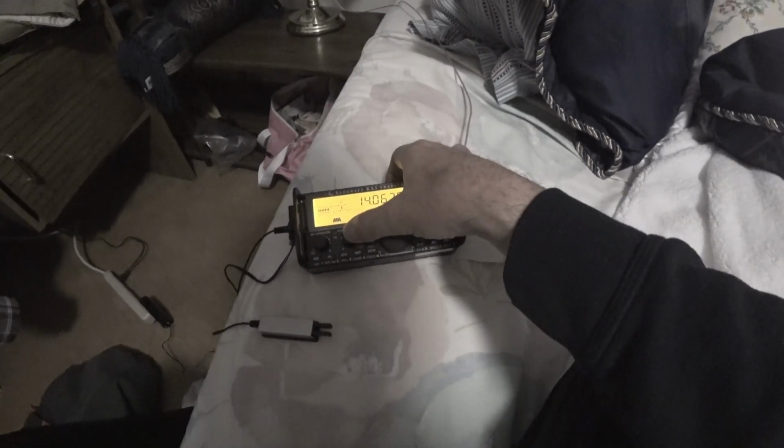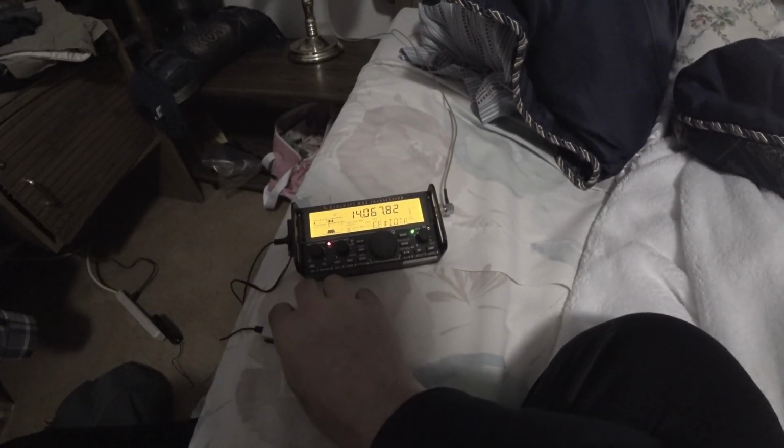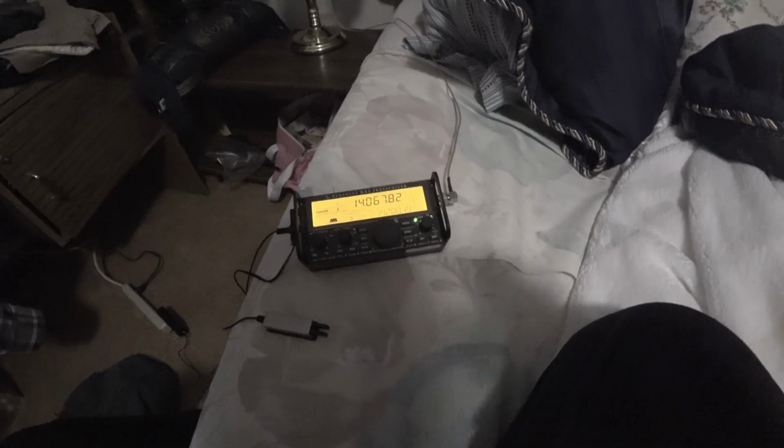Let's see if it does it right now. See? I just tried to key over 5 watts and it quits. So I'm going to bring it down to 4.4. So I'm stuck at 4.4 tonight. See?